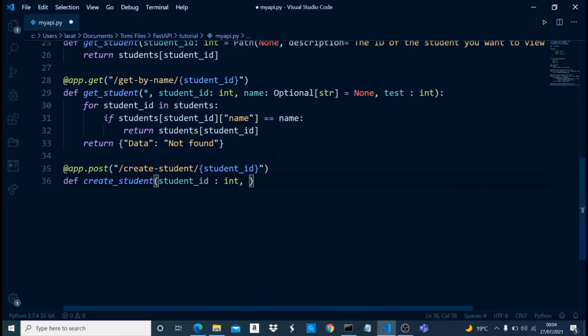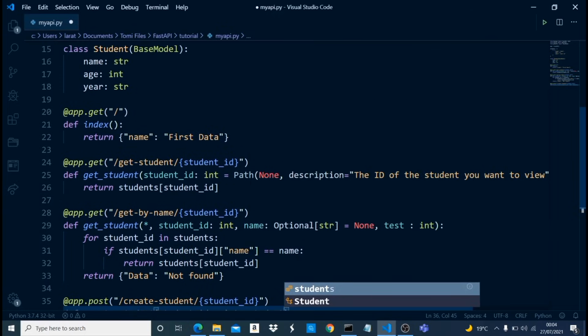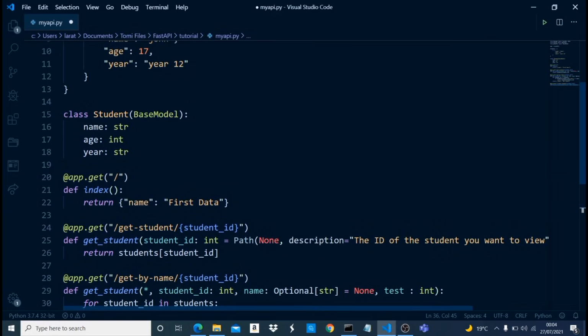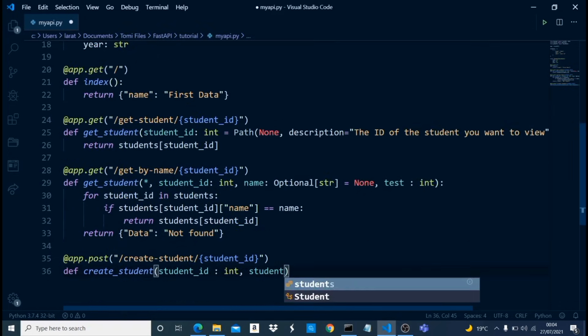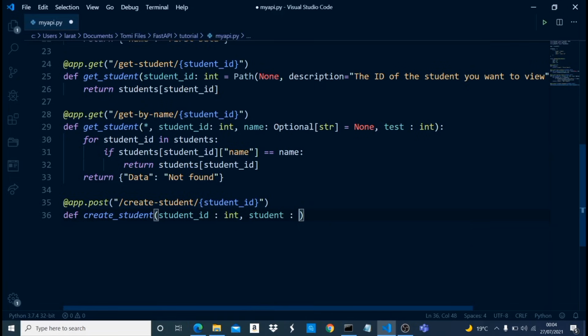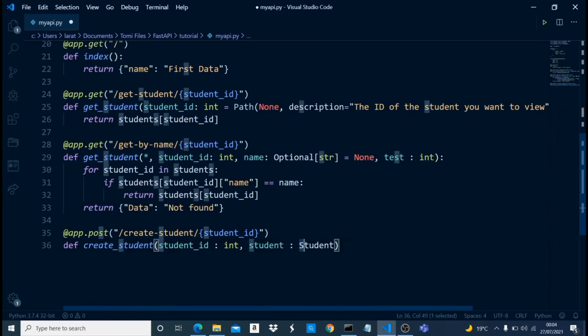And the next thing we want to specify is student. So this student now is basically the details that the user submits. So you know that we want to create a new student object, but using this particular class. So the details, the name that the user submits, the age and the year, is what is going to be saved in this student. So we want it to be equal to this Student model. You can see that this is with a small letter and this with a capital letter. So that's just to show you the difference. So this is like the key value.